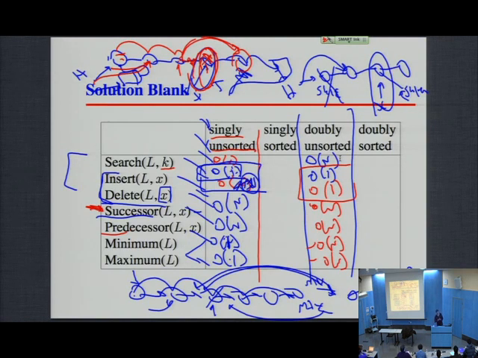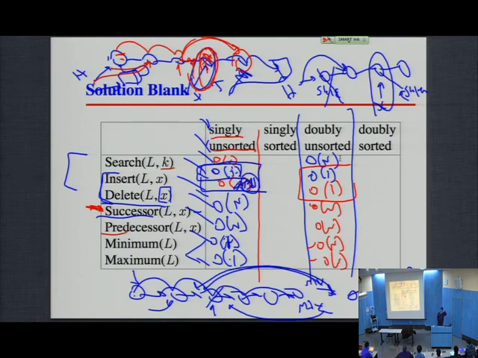Any questions? Okay. Yes? Is there a formal way to prove that these trade-offs must happen? What he's saying is, there seem to be trade-offs here. Is there a way to prove that there has to be trade-offs, that everything can't be fast? And the answer is yes, and the answer will come when I talk about a sorting lower bound. So file that one away.